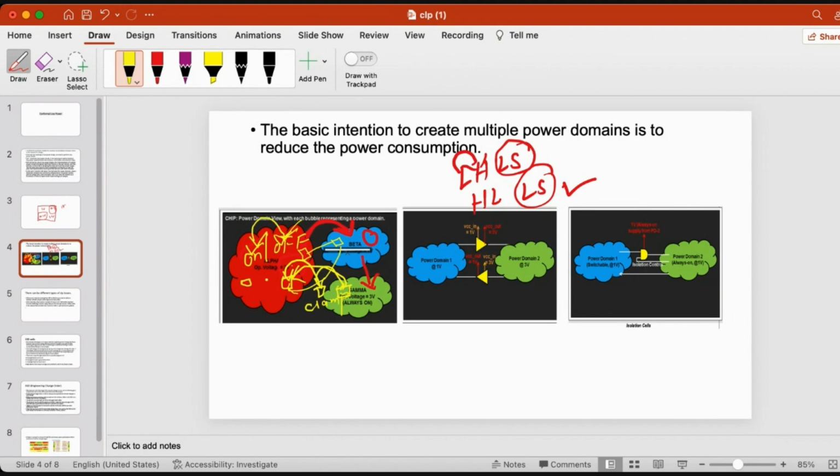It is like a fan: when you turn on your fan, it gets on immediately, but when you turn it off, it will not stop immediately. It goes into slow rotation, and at some point it turns off. Because of this, some logic may get corrupted. To avoid that, we are going to use always on cells.